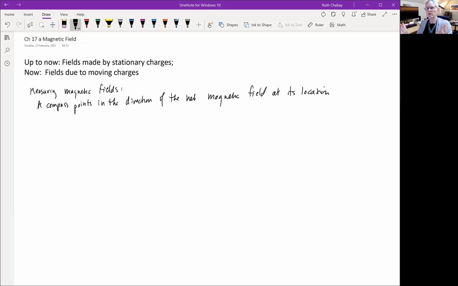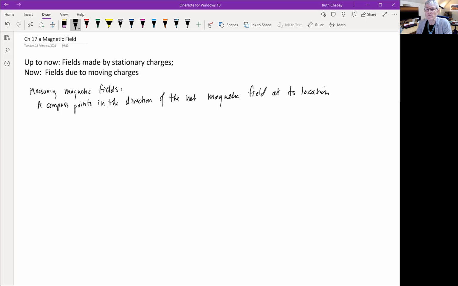So why does a compass point north? Well, it points north because it points in the direction of the magnetic field that's associated with the Earth. So the Earth itself is kind of a big magnet, and it has a magnetic field surrounding it. And we'll see more about magnets on Thursday, actually. But this turns out to be kind of a useful detector.